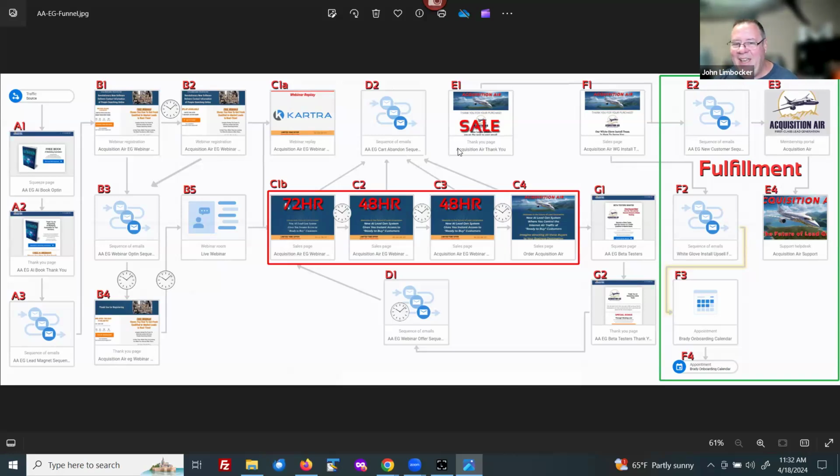So, and it is really cool. The other thing it has, you see the automations here. The only thing I can't show here, or you see the sequences rather, what you don't see is the list of automations. There's a list of automations, and in Kartra, an automation is nothing more than an if-then statement.